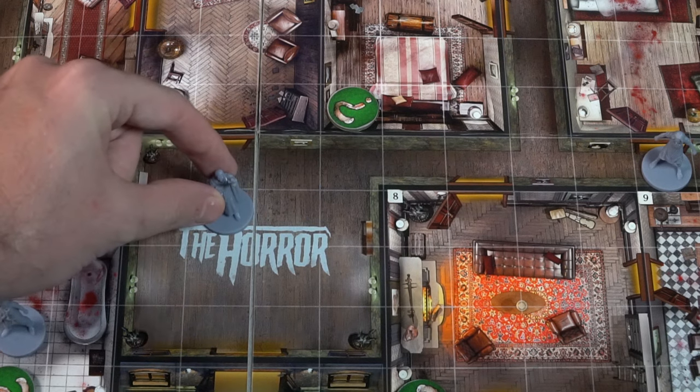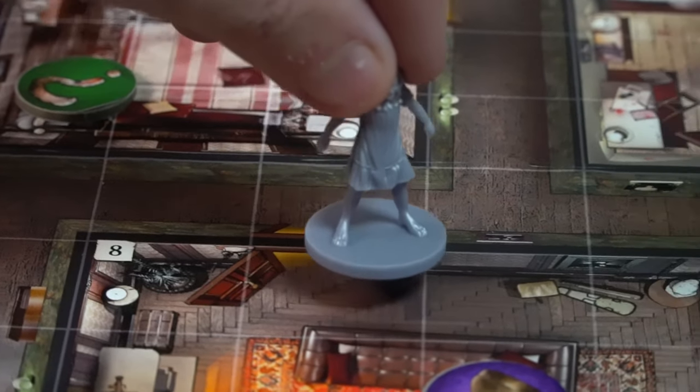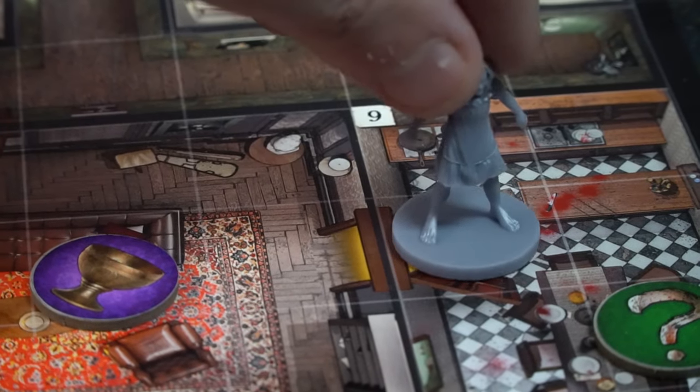You're going to go around trying to gather clues to find the memory of the lost girl that she had sacrificed for the demonic possession to take place. And if you can do that before time runs out, you'll win the game. Will you become annihilated inside the House of Horrors, or will you be able to stop the possession of the little girl? Find out in the game The Horror right now.